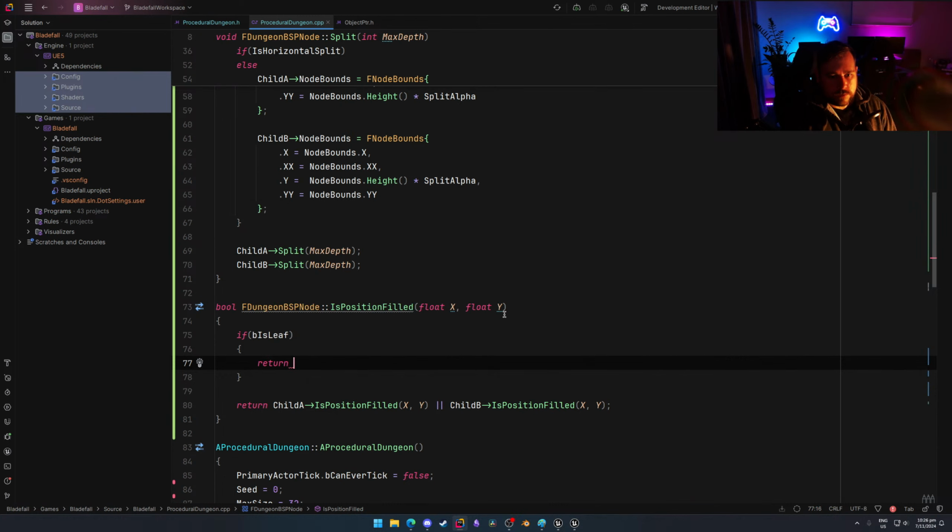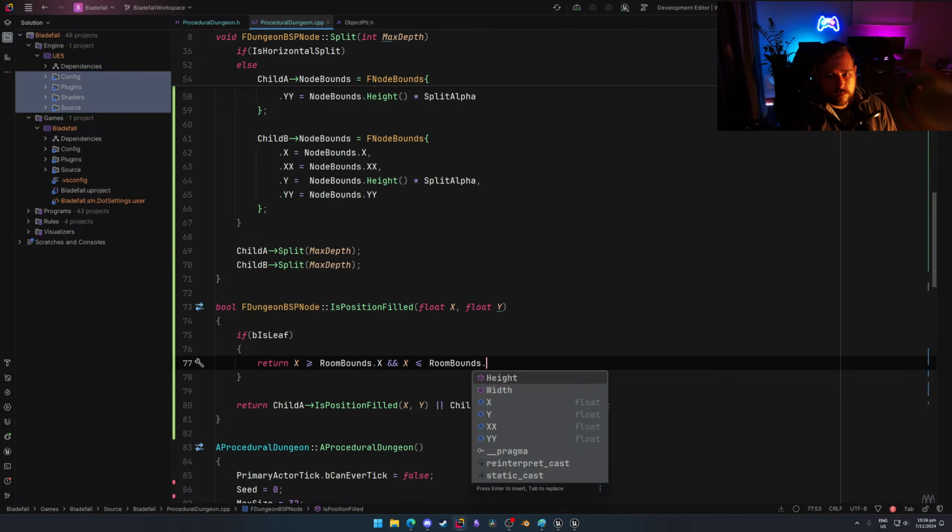Okay, so we just want to return if x is greater than or equal to room bounds dot x, and x is less than or equal to room bounds. I don't know if I need the equals.